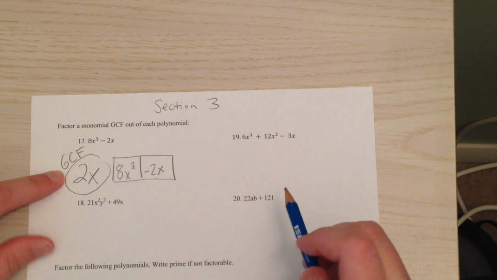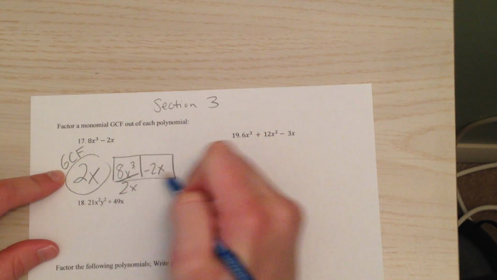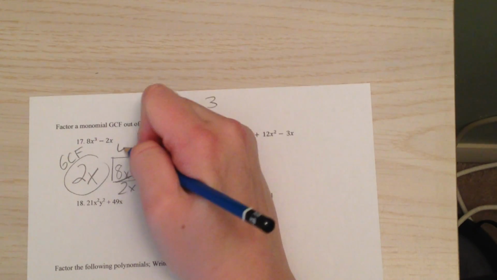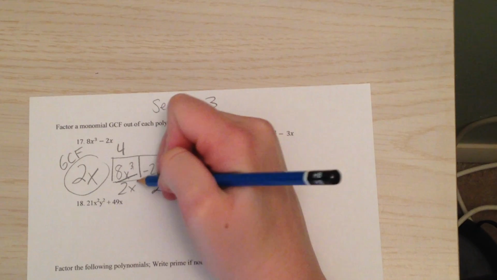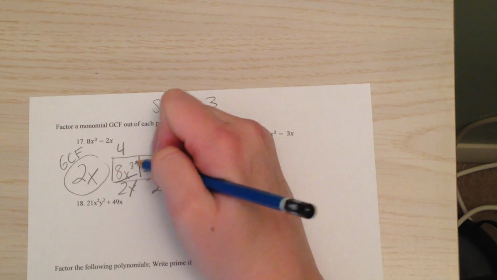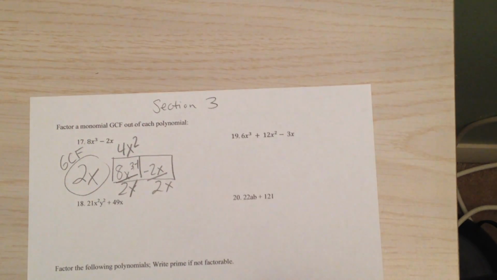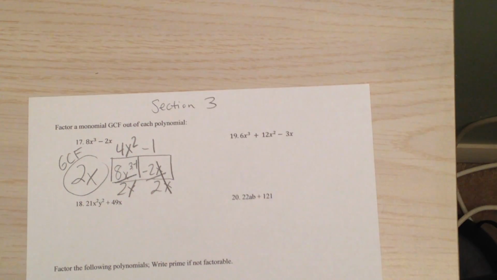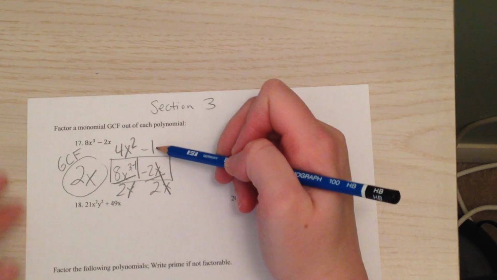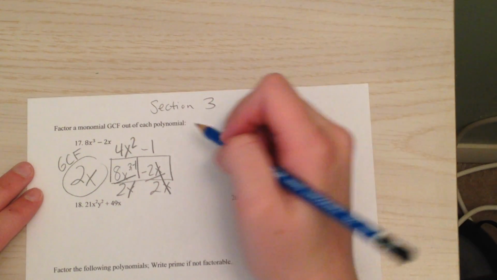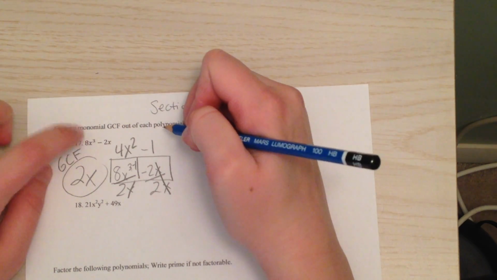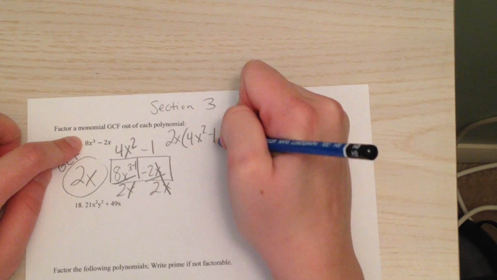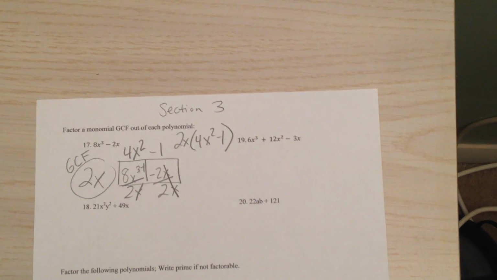Now once we factor out the GCF, we need to make sure we say what's left over. So this is a division step. So 8 divided by 2 is 4. X cubed divided by another x. Remember, we're going to subtract this x up here, so it's x squared left over. Then I've got negative 2 divided by 2, that's negative 1, and my x's cancel. So that's 4x squared minus 1. Now we just need to put it all together back into our 2 factors. So this polynomial is 2x times 4x squared minus 1. And there you go, you factored out your first GCF on this.